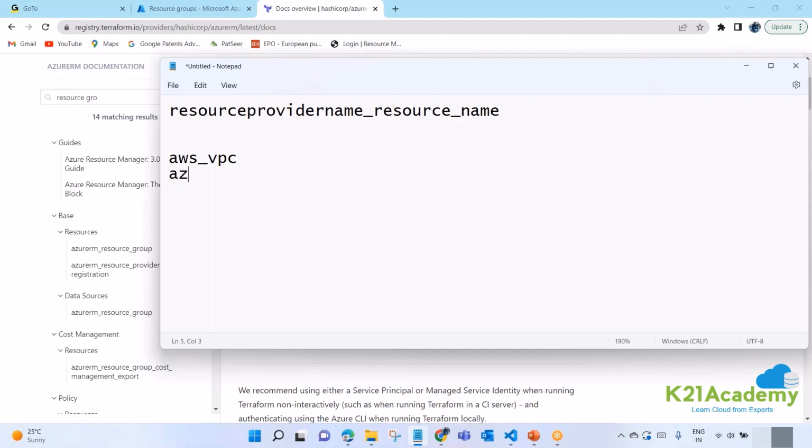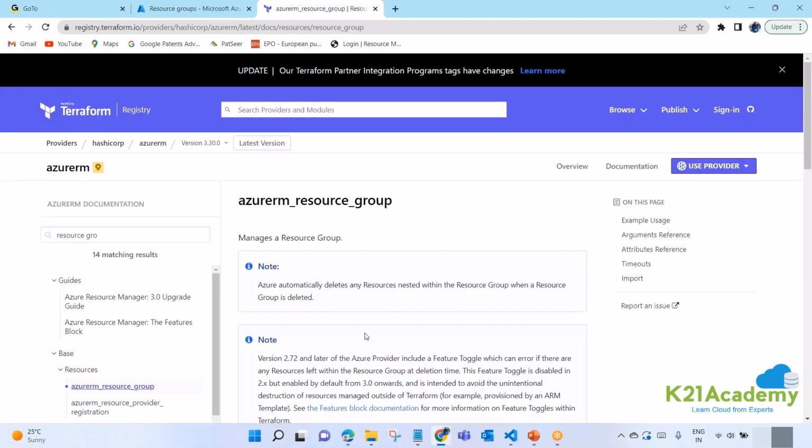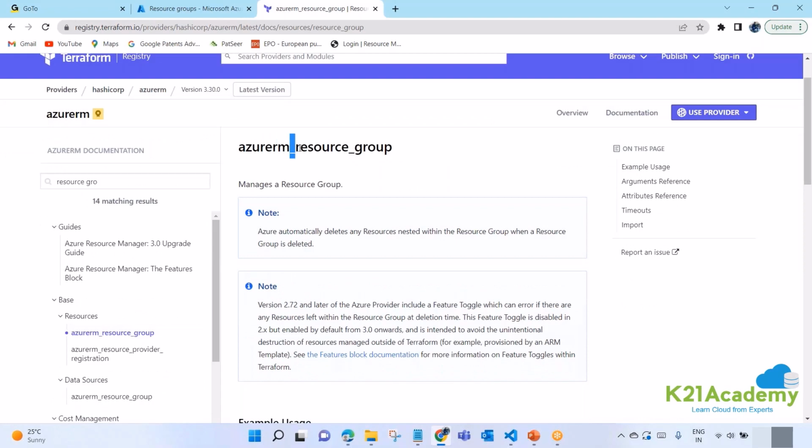If it is Azure, it will be azurerm underscore, for example, you're making a VM, so it can be virtual underscore machine. If that name is big and contains two words, they will always be separated using underscores. Then if it is Google, maybe it's google underscore virtual underscore machine. That's it. It's a simple syntax. Let's verify this here. You see, resource group. So the syntax is simple: resource provider underscore resource group.